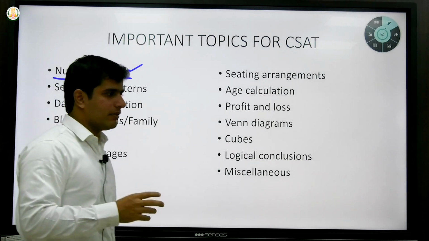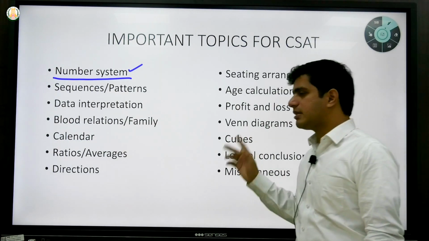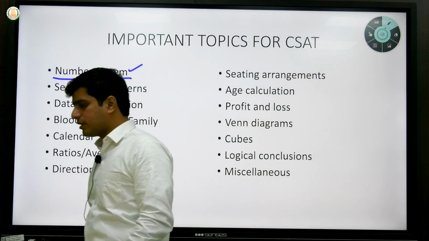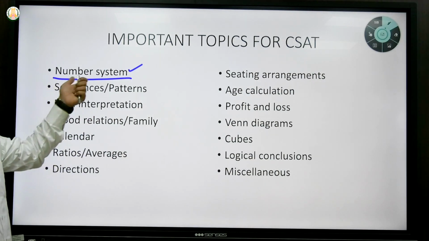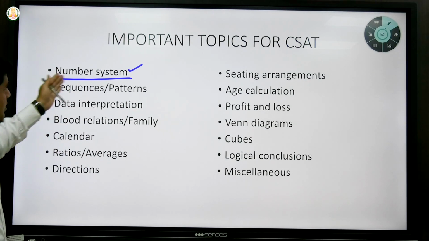guessing the numbers also. When they give such questions, you should understand what he is asking and why he is asking. We'll see some examples in CSAT 2020, and you will be more clear. This is one of the most important topics, so try to solve many questions from it.